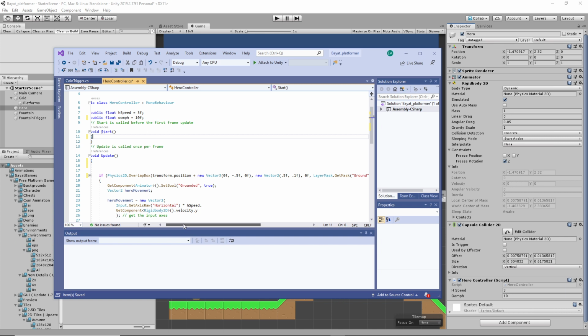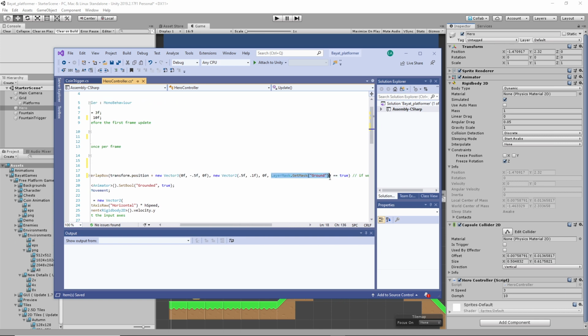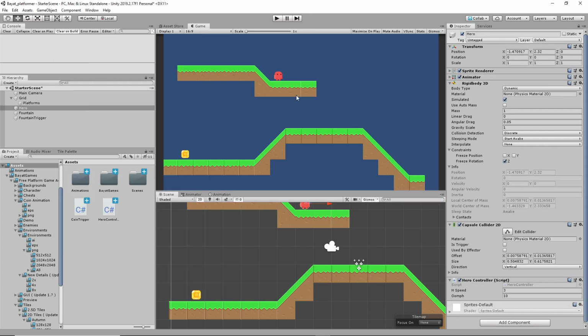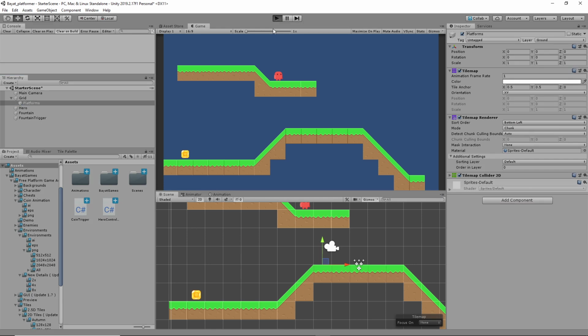Okay. So we're just going to say, get a layer mask that is associated with that ground layer. And you're only grounded if you are touching something that's on the grounded layer. Let's save that and let's make sure that the objects that we're interested in are in fact on the grounded layer. So we'll go to our grid, our platforms, and that is on the ground layer. Okay. So now let's see if we fixed it.